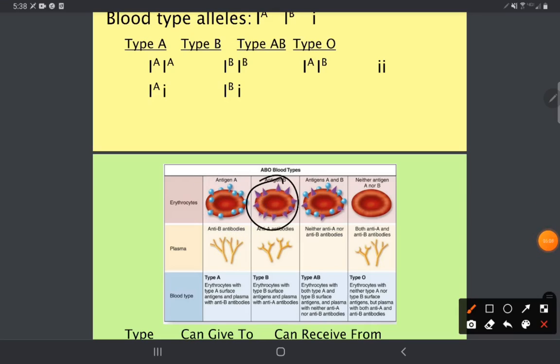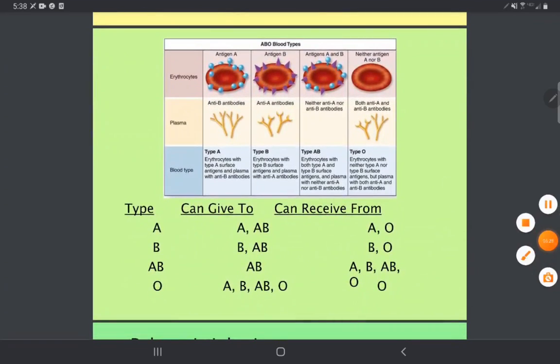You need to have the A antigen. If you are type B, you have the B antigen, and that means you can take from people that have type B. If you are type AB, you can take from anybody. You have both antigens, so you're not allergic to either. Type O contains no antigens, so you cannot take from anybody but type O. It is the clean blood. What's interesting is that type O can only receive from O, but O can give to everybody because it cannot elicit an allergic reaction. There is no antigen there to elicit anything.